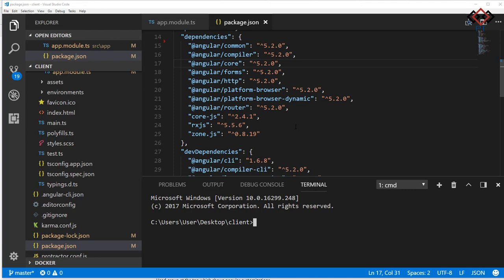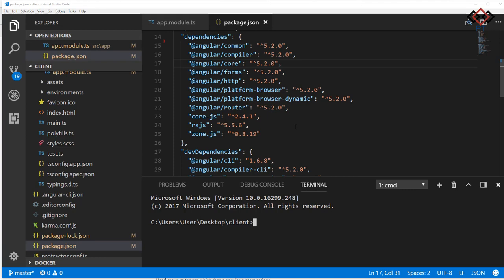Here I opened the same project that was created in my previous tutorial. If you did not complete that one, please watch part 5 of my MEAN stack playlist. Otherwise, you can download the source code from GitHub. Please see the description section for the source code. I am using Visual Studio Code as the code editor.